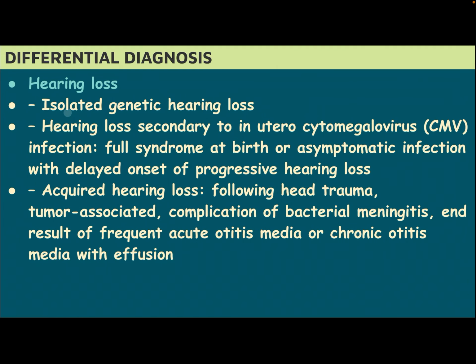Differential diagnosis: hearing loss, including isolated hearing loss; hearing loss secondary to in utero cytomegalovirus infection, either fully syndromic at birth or asymptomatic infection with delayed onset of progressive hearing loss; acquired hearing loss following head trauma, tumor, or complication of bacterial meningitis; and as a result of frequent acute otitis media or chronic otitis media with effusion.